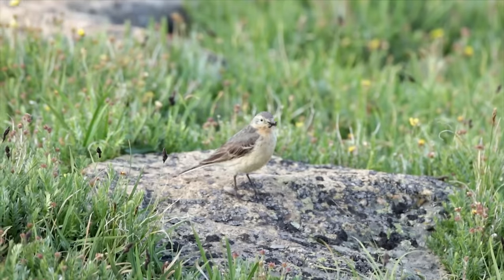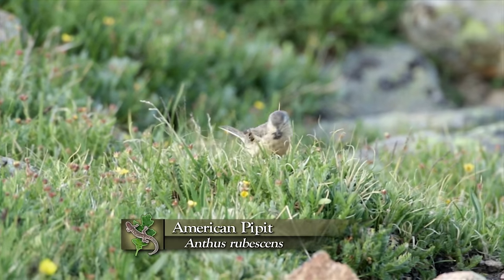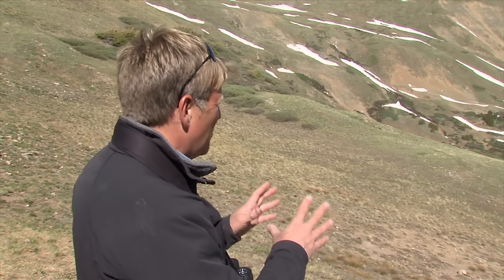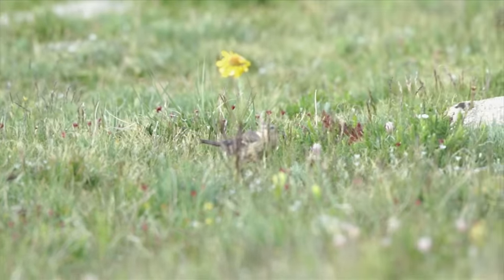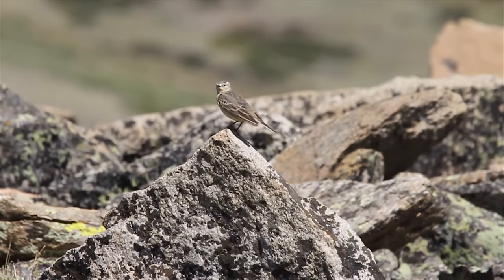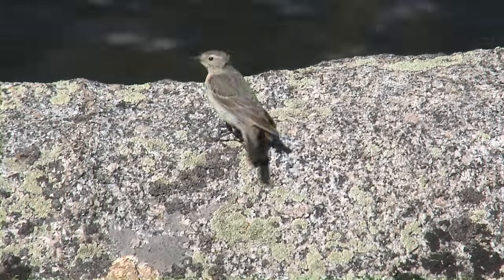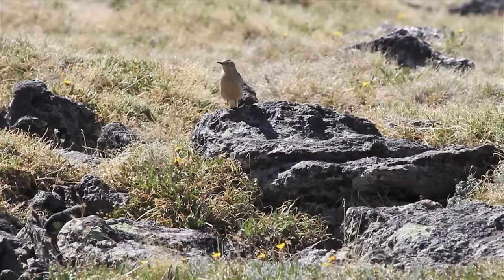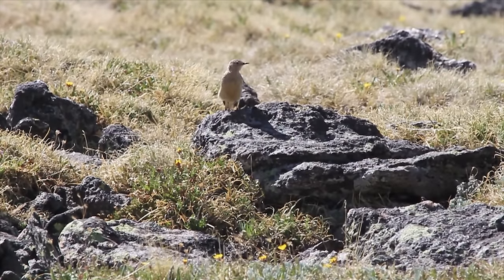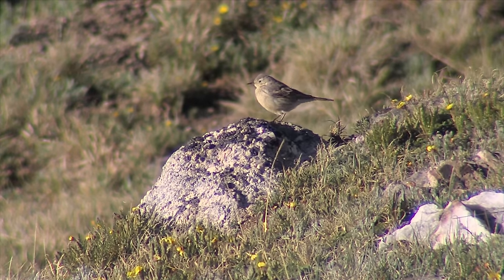It's not too tough to learn your songbirds above treeline — there are only four or five species that actually make it up here. The most common species that loves this barren open habitat is the American Pipit — a cute little bird, not the world's gaudiest species, foraging among the tundra grasses and plants, even in fell fields. American Pipits breed in the high alpine tundra and also in Arctic tundra — one of the few species that occurs in both. When it migrates, it goes to places like South Carolina and looks for the most barren, overgrazed pasture it can find, something that approximates its home up here in the tundra.